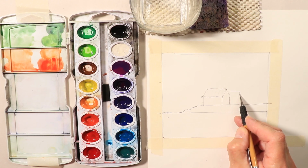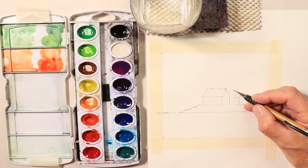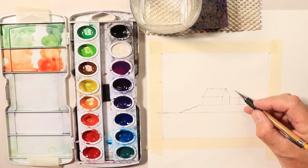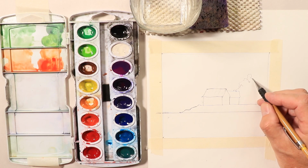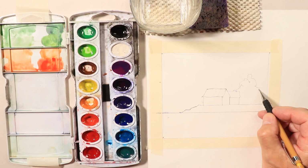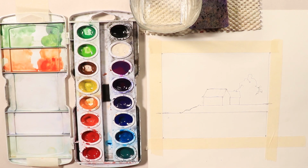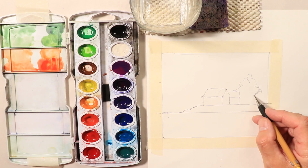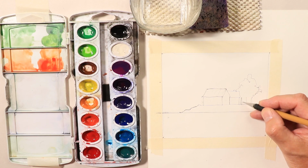That comes over here like this. Like that. And then maybe we'll have a tree over here too. Let's do a little bit of some tree shapes. Just like a tree shape up here. And we're not going to do too much fancy, just the shape of some trees over here. Maybe we'll do some palm trees. And we'll put some tree trunks over here, like that.